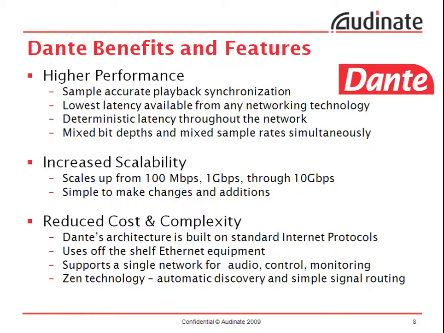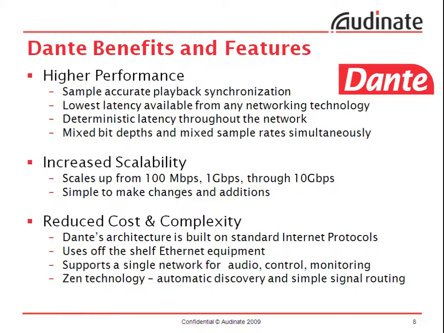Dante also offers reduced costs and complexity. Dante's architecture is built on standard internet protocols, and it leverages widespread skills and integrates smoothly into managed IT network infrastructure. Dante also uses off-the-shelf network equipment, so Ethernet switches, and that gives it the ability to exploit the ever-improving price-performance characteristics of IT equipment. As we've been saying, Dante supports a single network for audio, control and monitoring, and that gives you fewer things to manage and configure in AV systems.